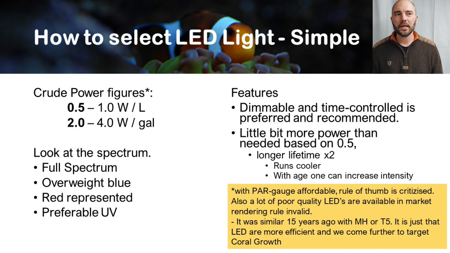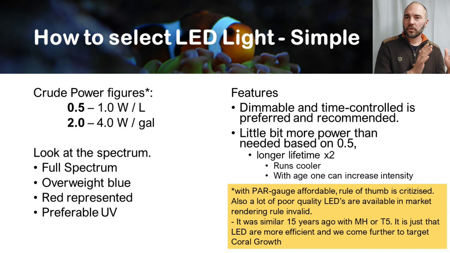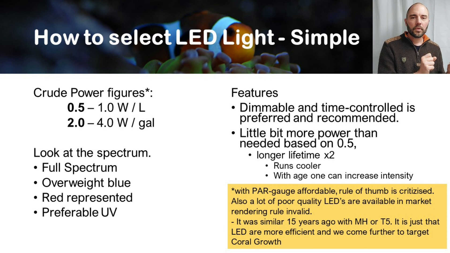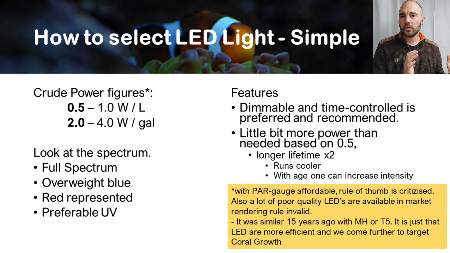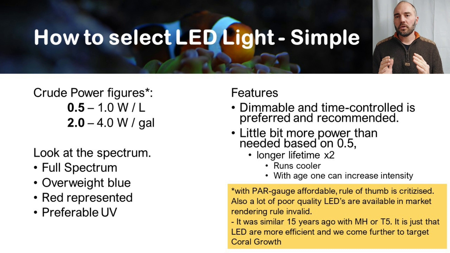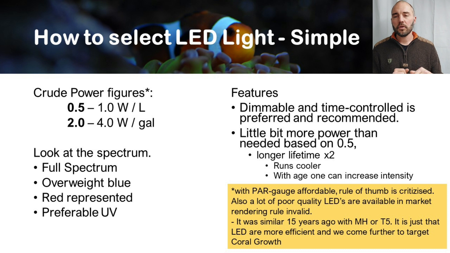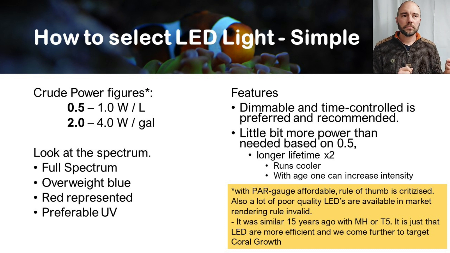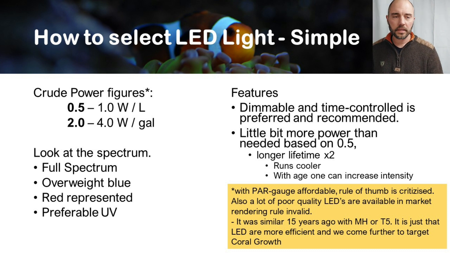Finally, I actually recommend having a little bit more power in your LED system than what you actually need — I'm talking about the 0.5 watts per liter or 2 watts per gallon end of the rule. The benefit of having a slightly more powerful light is that, in my experience, you get a longer lifetime from your LED fixture. Because you dim it down, the entire fixture runs cooler. And if it's running cooler, you age the lenses and the LED crystals a lot less. So a little more than you need, so you can run the lighting cooler.